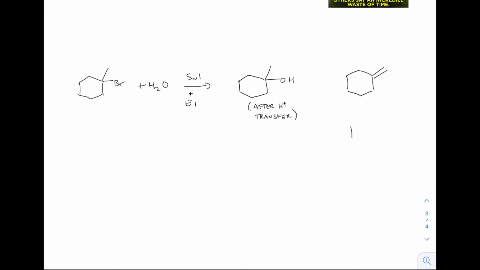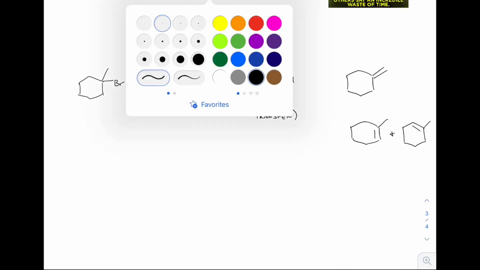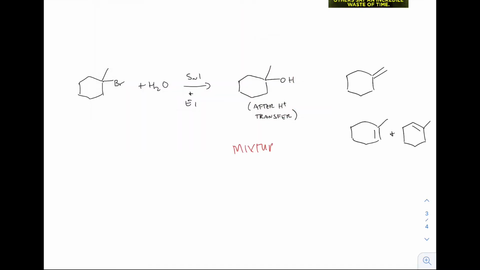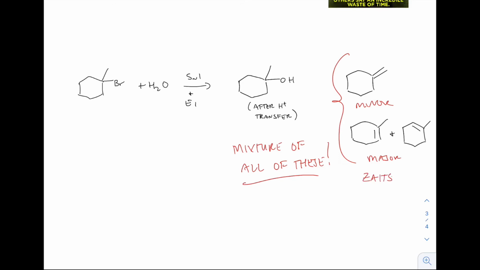And then the elimination product, of course, we're going to have the two different types of alkenes, so the di- and tri-substituted. And you're going to get a mixture of all of these if you're doing this in the lab. And so that's why these are viewed as generally useless reactions, unless you can take these and move forward to make something that eventually ends up being the same. Other than that, they are going to be pretty useless because we don't want mixtures of products, right?